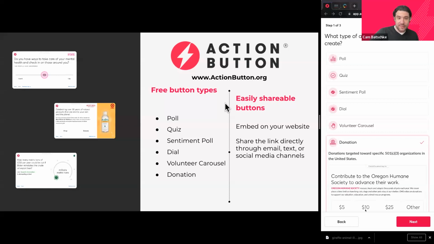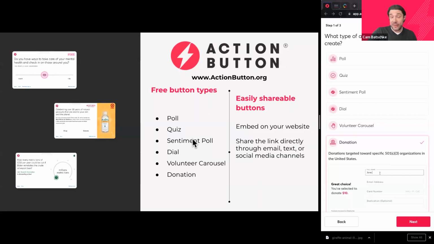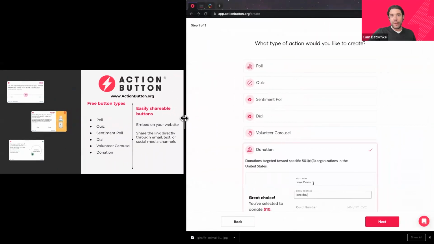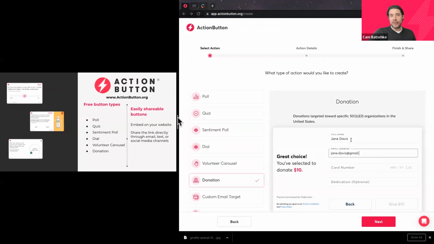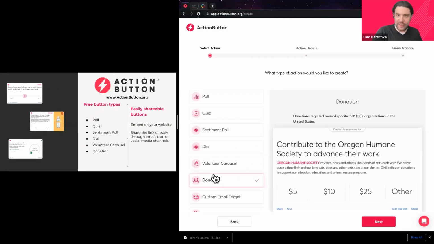Some of the first buttons that we're going to be exploring here are these 6 buttons right here. Those are all some of the free button types that you have an opportunity to interact with. I'm just going to slide my screen on over, and we can talk a little bit about each one of these different buttons. These first 6 are all the buttons that you can access for free.